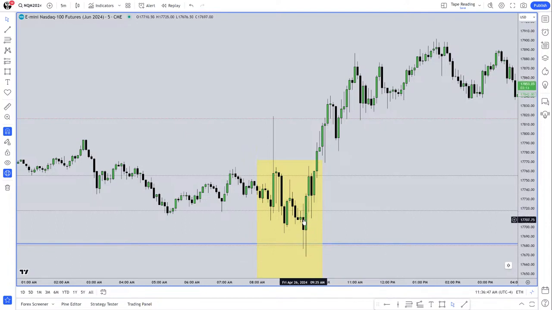What is the change in the state of delivery? What price is it? It's the opening price. What opening price is that? Look right up here. What opening price is it? 17,710 and a half. Price comes down, trades to the low of that candle. What's the low? 17,709.25. Did it respond? Did it prove there's a change in the state of delivery and algorithmically repriced higher?